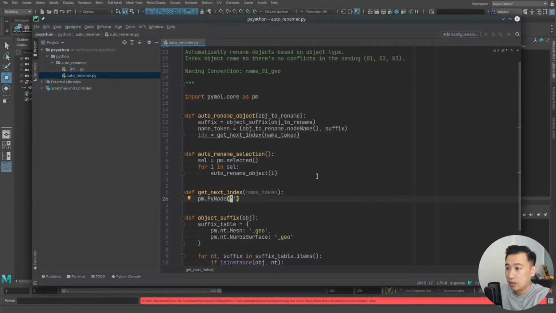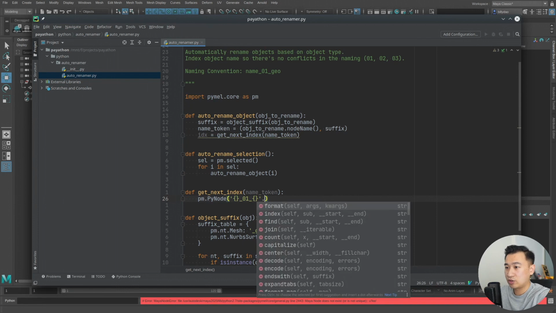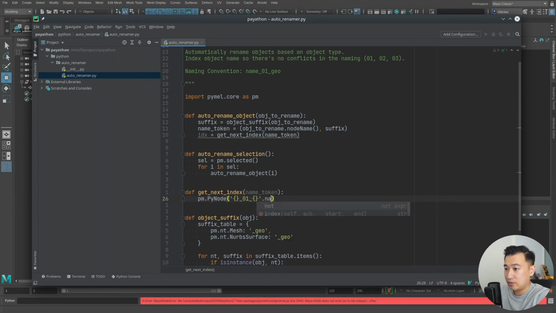So what I'm actually going to do is use string formatting here, like so. And I want to do format, I'm going to do name token 0 and 1. So the first name token and the second part of the name token. So it'll just be taking the object name as it is currently, as well as the suffix, and it'll generate this new object name.